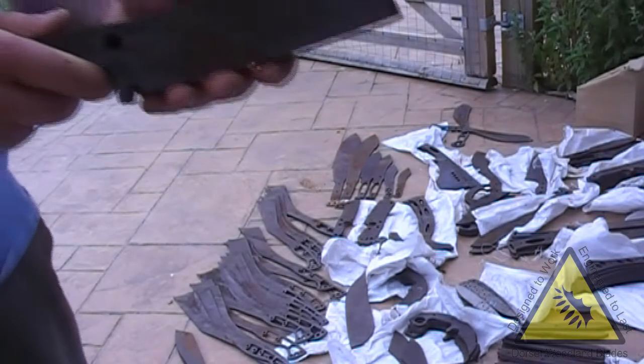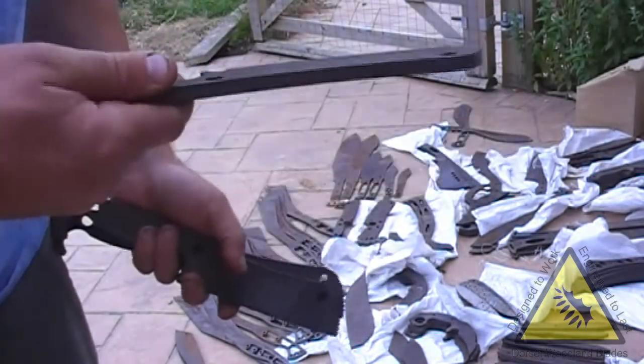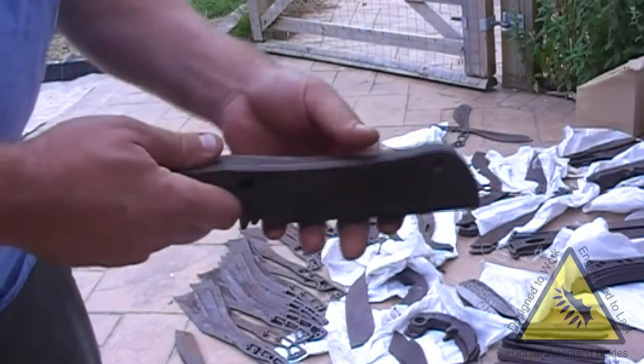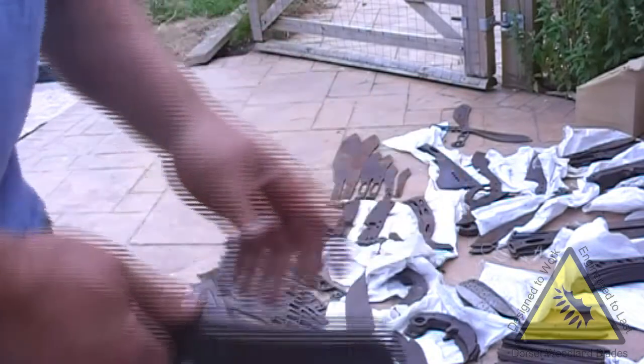Now we've got some more of Andy's. I think these might be the cleavers he does. Again, these are beefed up in the 8 mil. Nice big bolt holes for him, for those nice bolts that he uses.